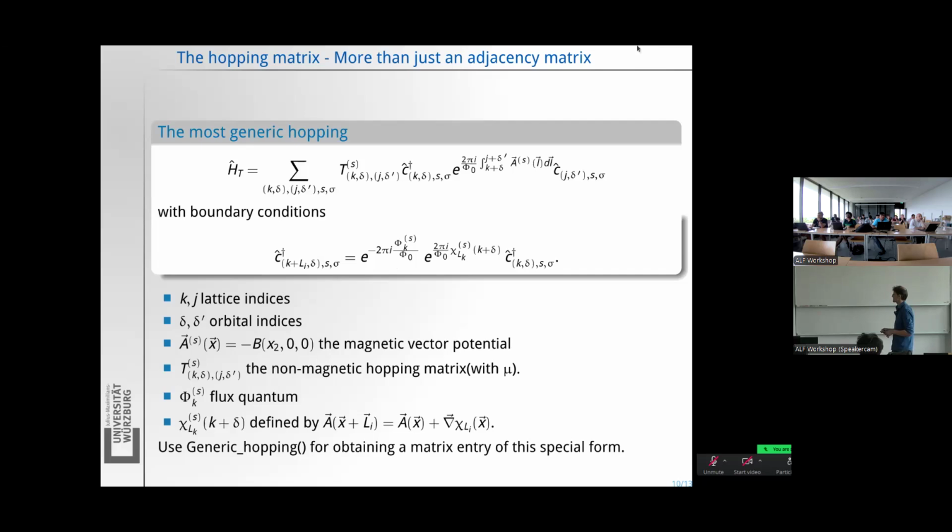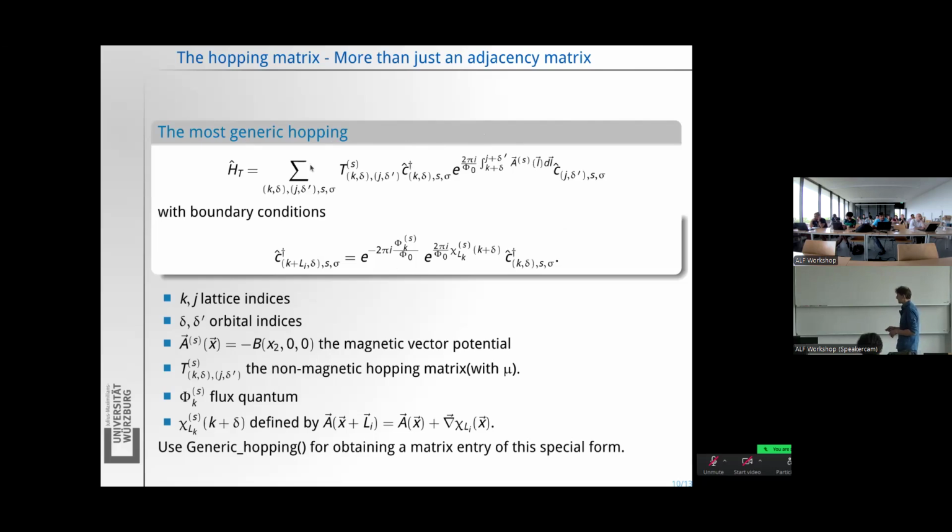Since you can also include magnetic fields into the hopping, and effects of the boundary conditions into the hopping, the Hamiltonian structure becomes far more complex than just the adjacency matrix encoded here in the T matrix.